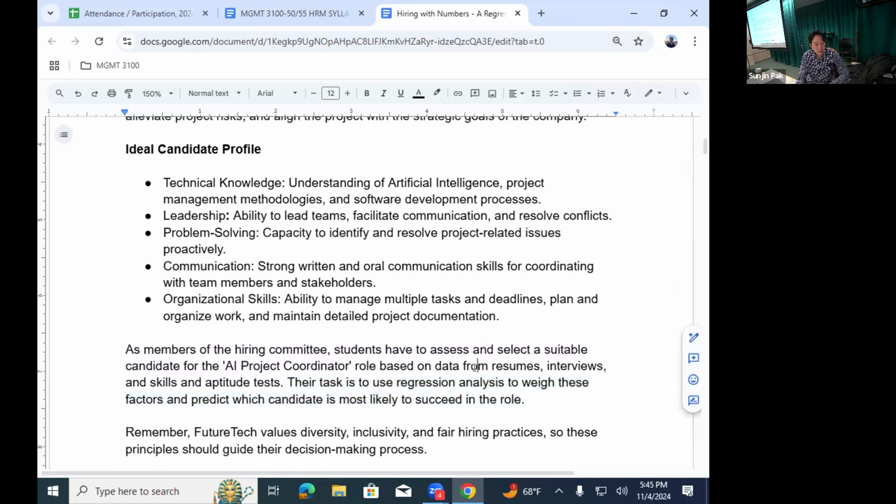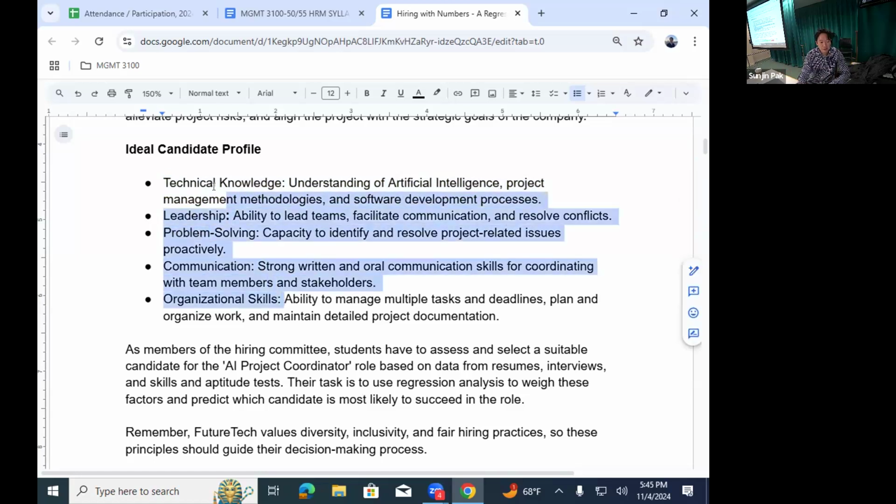Using interviews, resumes, and skills and aptitude tests, we could know their scores of technical knowledge. It could be 70 over 100, right? Or 80 over 100. So it could vary between 0 to 100. And leadership, of course, could vary between 0 to 100. And problem solving, of course, varies between 0 to 100.